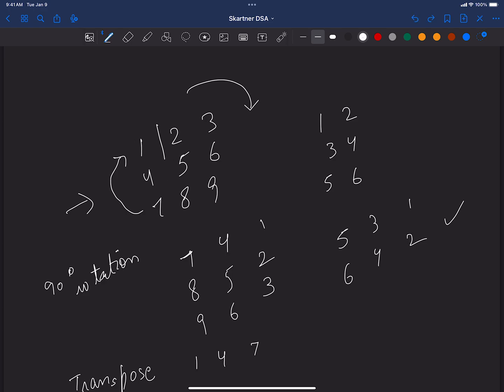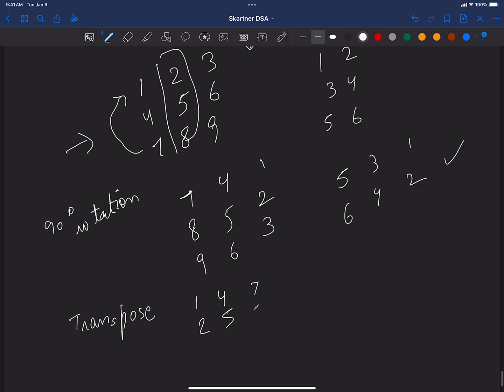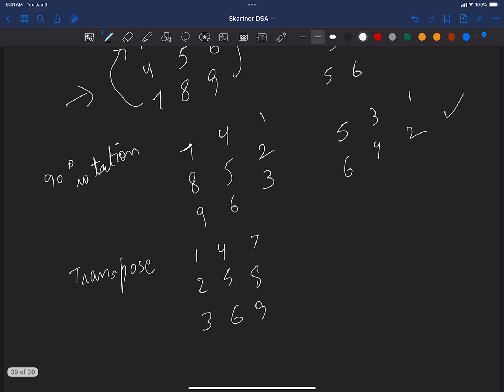Then this entire column is rotated to become the second row, so 2, 5, 8. Then this entire column is shifted to become the third row. Now this is the transpose that we have taken.